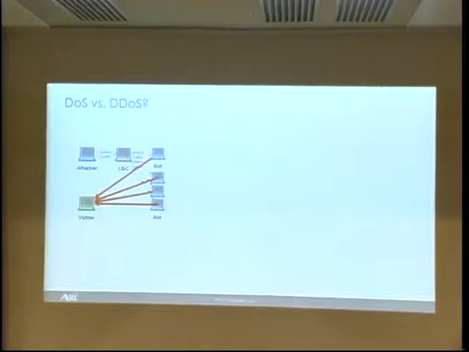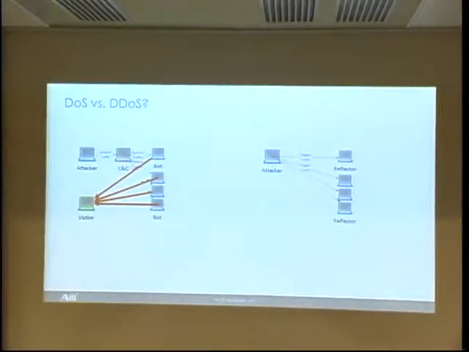So in the past, we had an attacker which was controlling a CNC and issuing commands to a large army of bots or zombies, as Jeremy called them. Then they would deliver the attack traffic to the victim. Over the past couple of years, there has been a proliferation of so-called reflective attacks or reflected attacks. Those attacks operate slightly differently. So you have a single attacker that is originating the attacking traffic, but they're using a large number of misconfigured systems that are in turn going to send traffic to the victim directly.